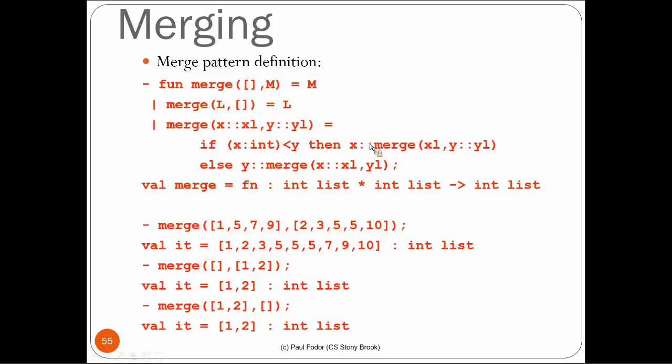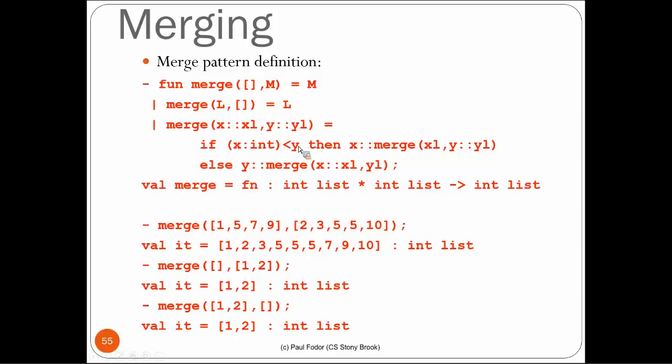So we keep x as the first element, and we cons it with the result of merge on the tail of the first list and the second list. So that will give us a sorted list with the elements in the rest of the two lists, and we have x as the first element. So we can see that basically we change the index, we now move to the second element in the first list, and we call merge recursively.